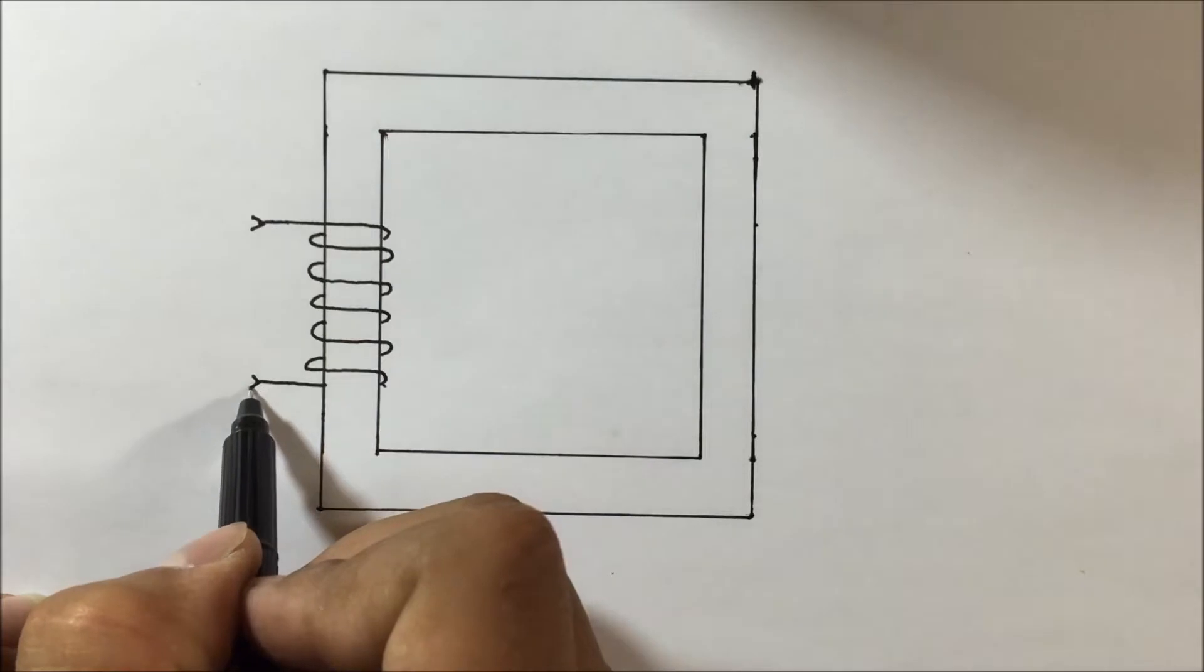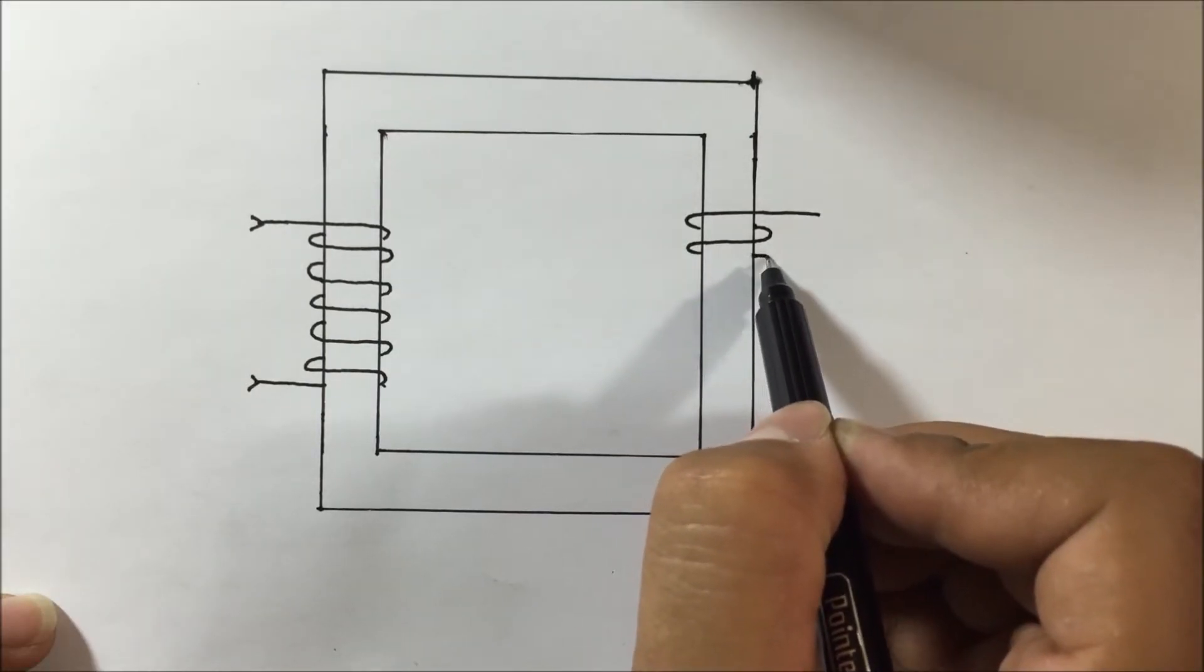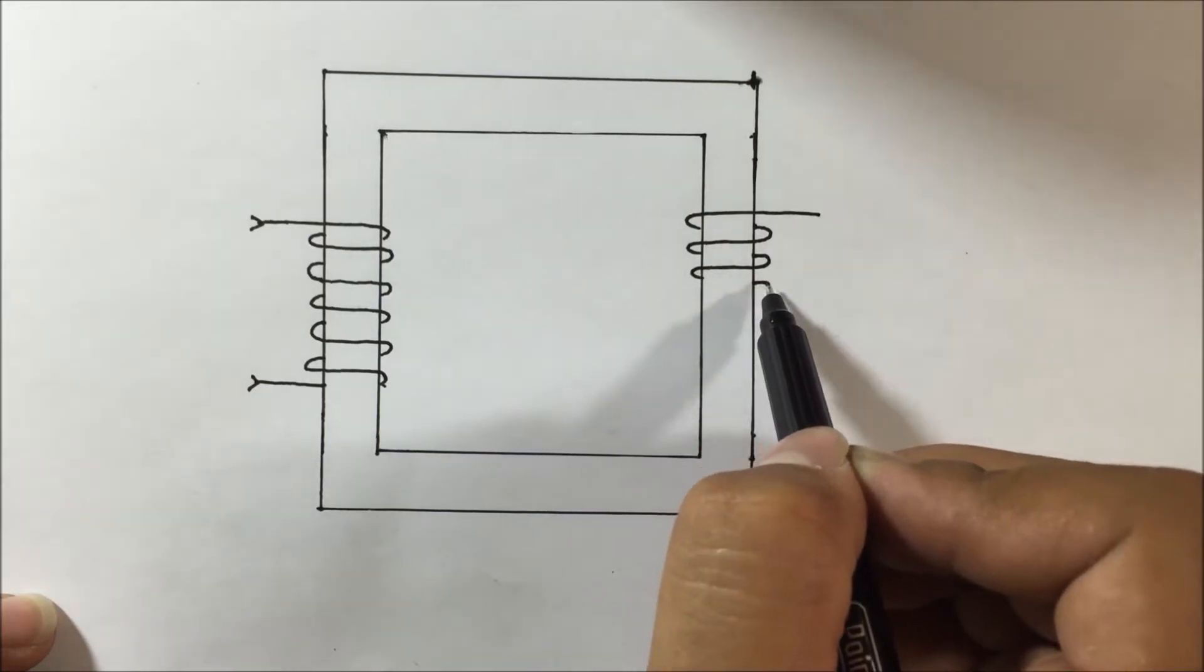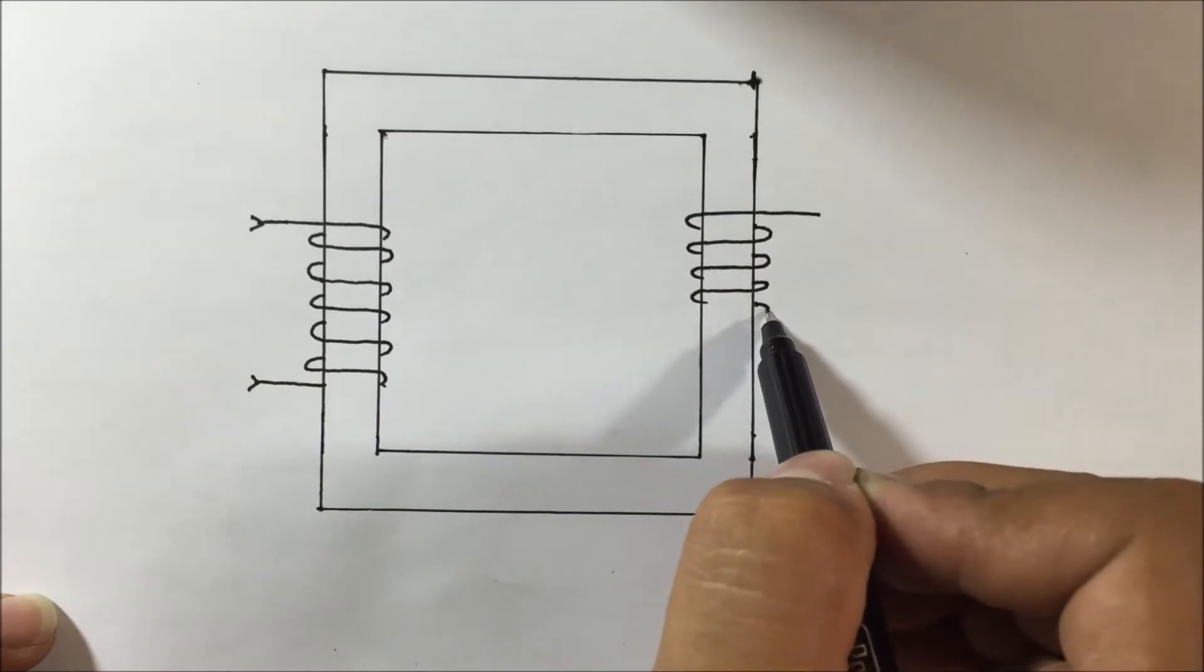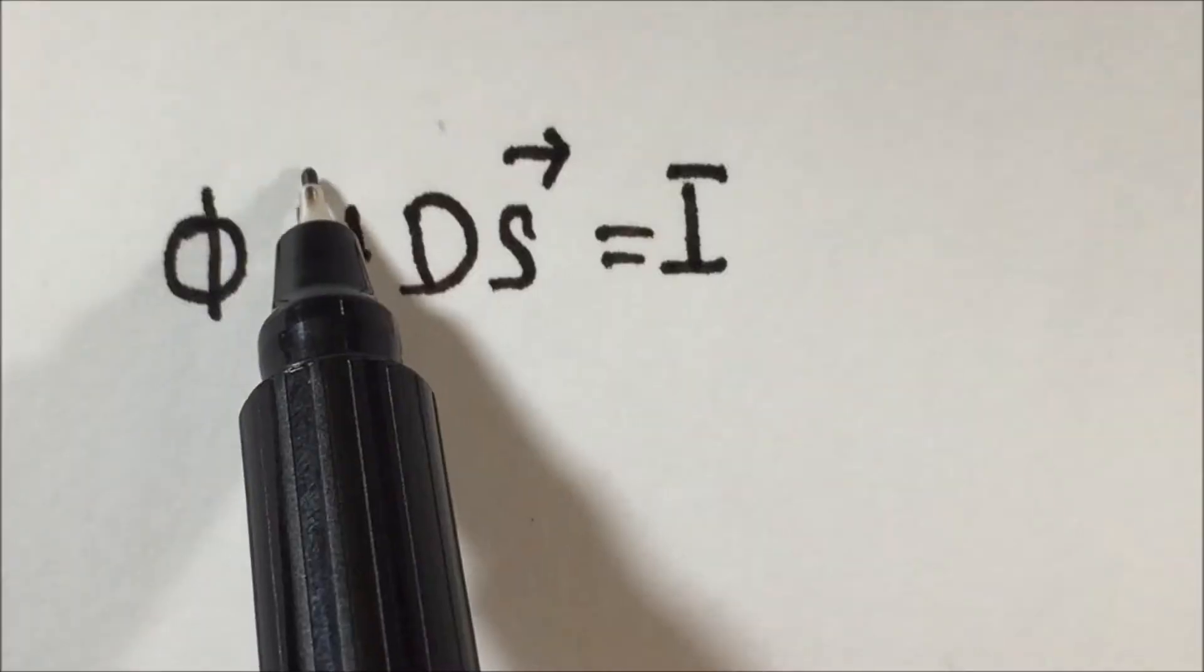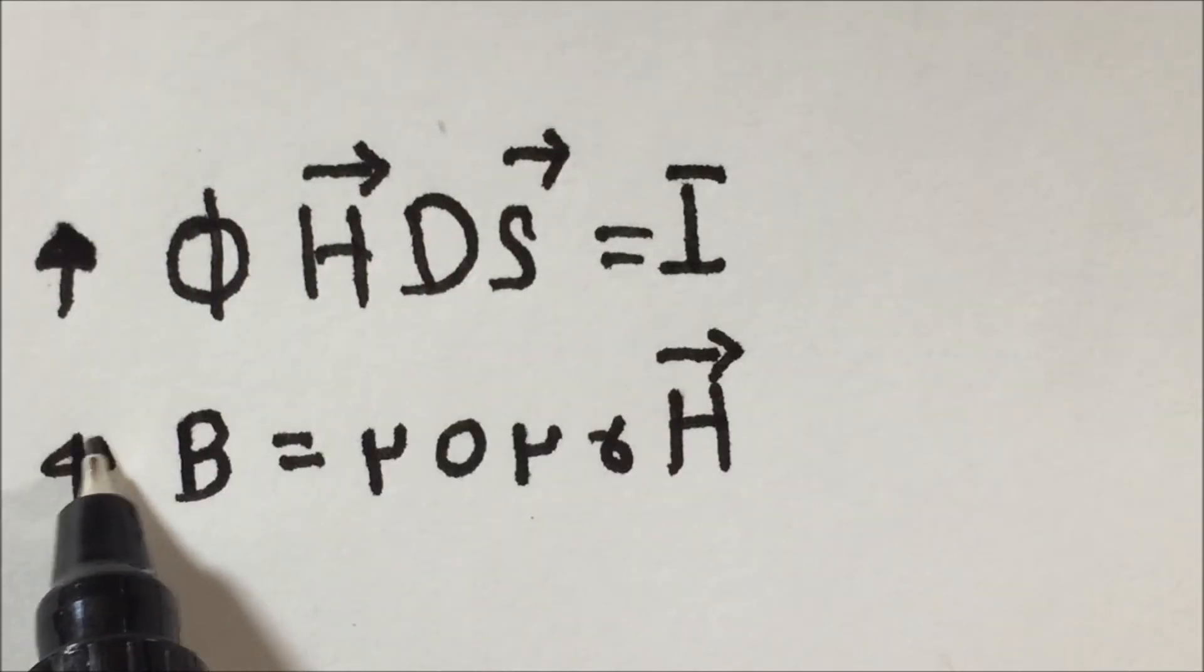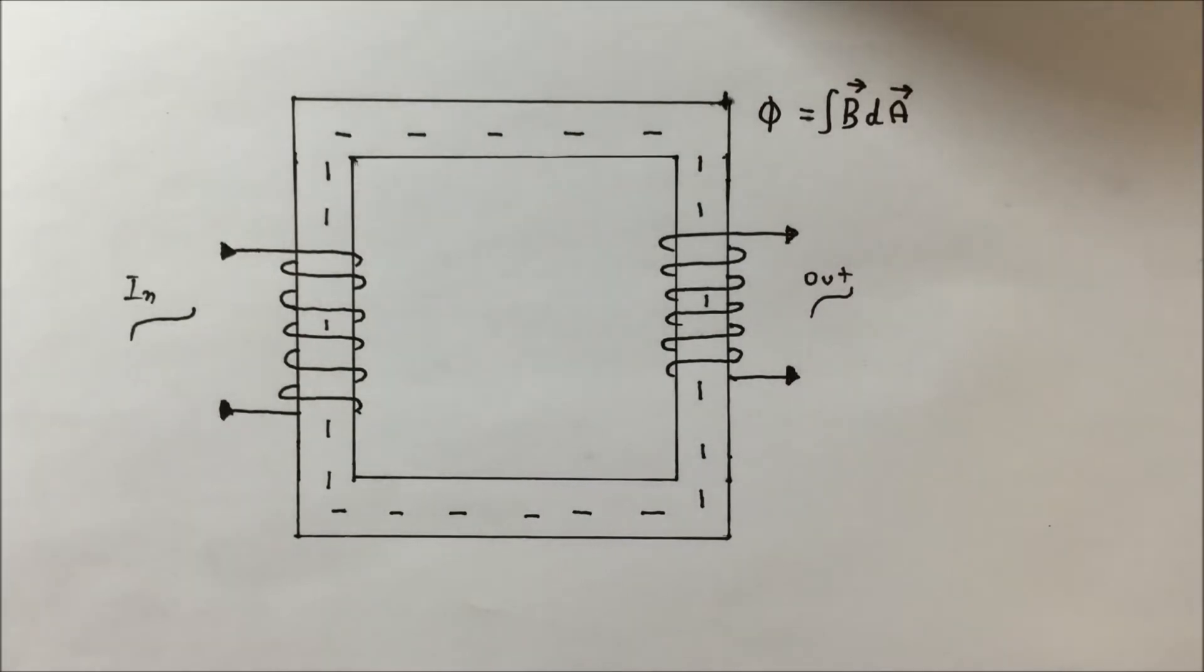First, let's talk about the working behavior of the transformer. Just like every common one, it consists of a primary and a secondary coil that are placed in a closed iron core. By applying a 50 Hz wave on the primary coil, current flows through it and therefore possesses a magnetic field strength and creates a magnetic flux density. But most importantly, it creates a magnetic flux that flows through the iron core and thus reaches the second coil.